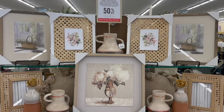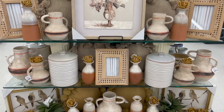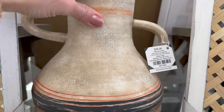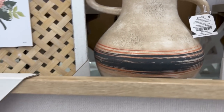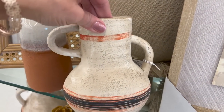Continuing with that natural look, on this side I think it looks a little more feminine with the flowering and the pictures. Their vases are so unique looking — this one at $39.99, look at those handles, so unique! They also have a large and a small version of that.